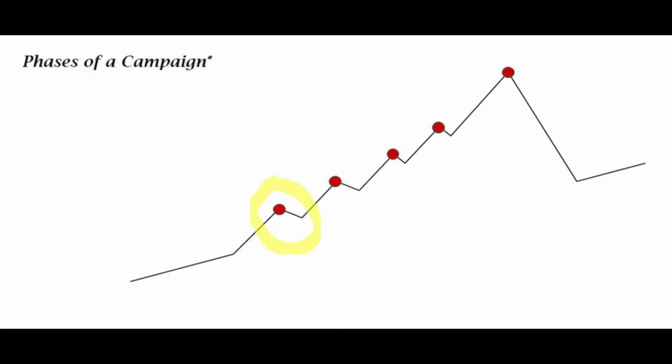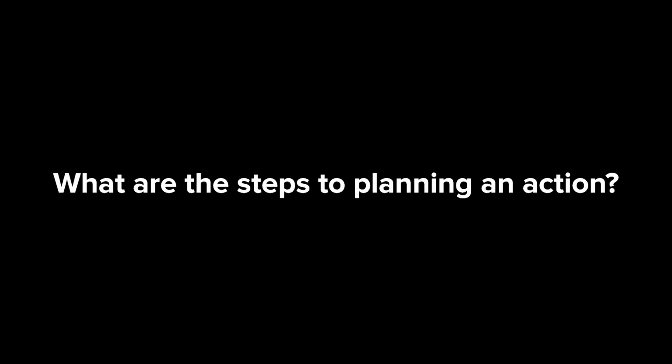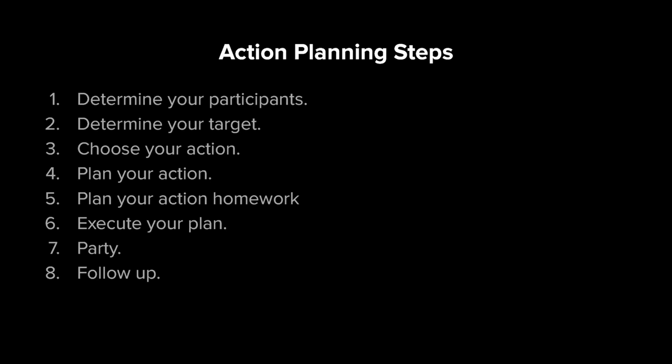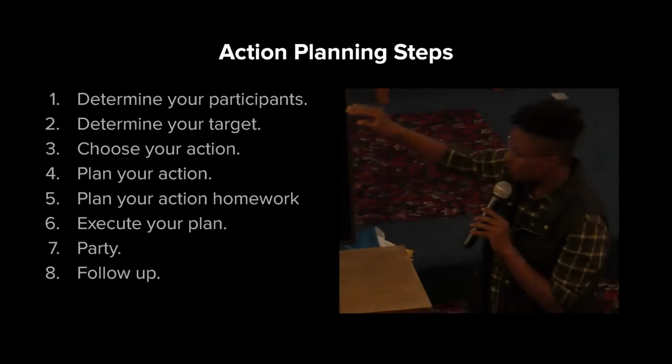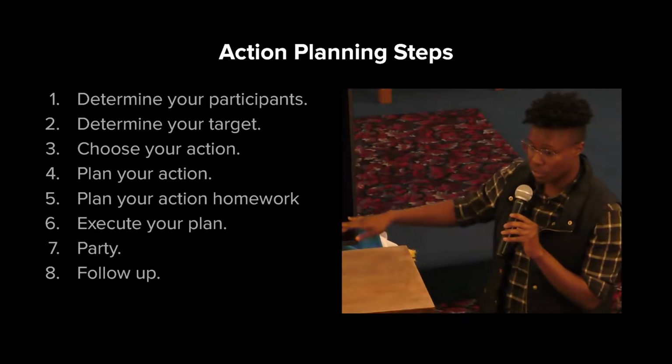So when we talk about an action, we're talking about these things that happen along these peaks, right? These could be marches. These could be turning in a giant stack of petitions. This could be a sit-in somewhere. This could be the occupation of a public building. It could be a giant gathering in a park. It could be a lot of different things. So that's what we're going to zero in on today. If you're talking about one of those events, right, a march or something like that, how do you go about planning that? So I'm going to run through these steps real quick, first all at once, and then we'll spend time digging into each one.